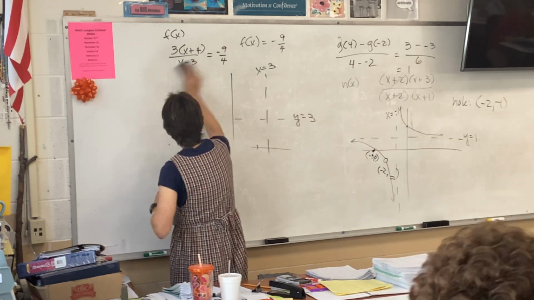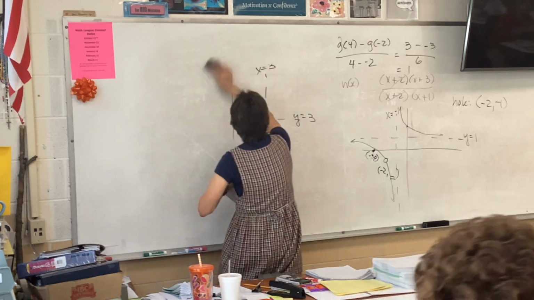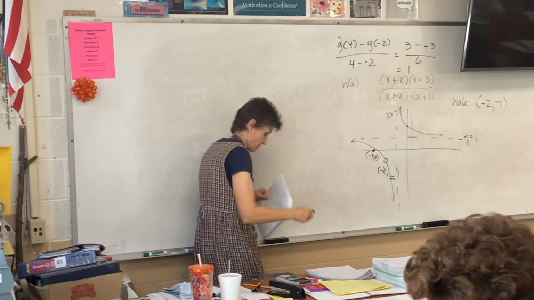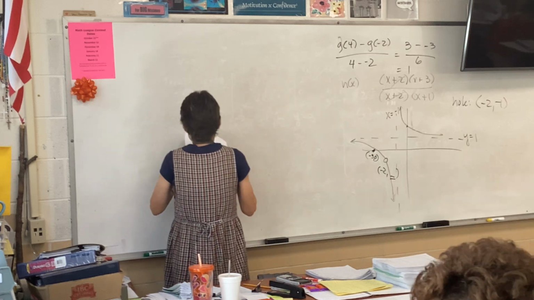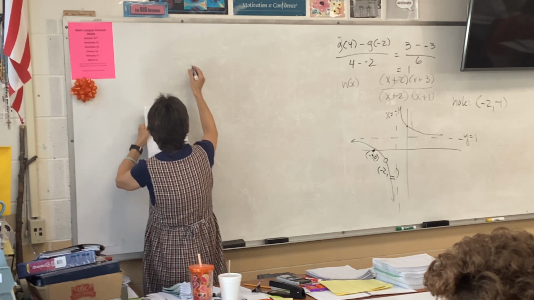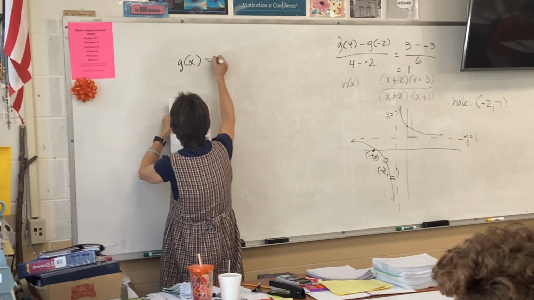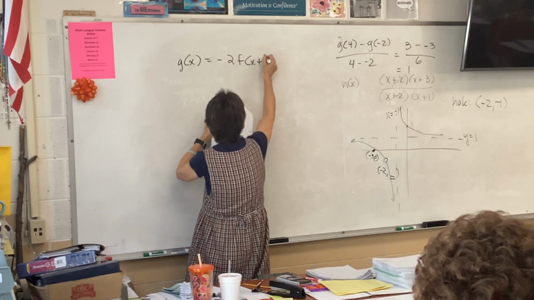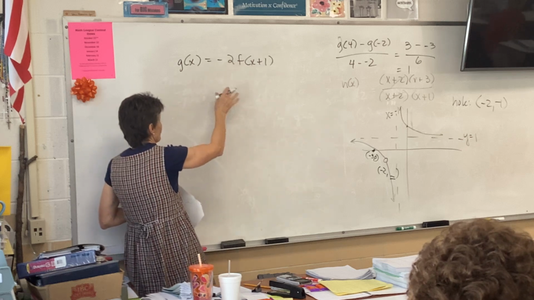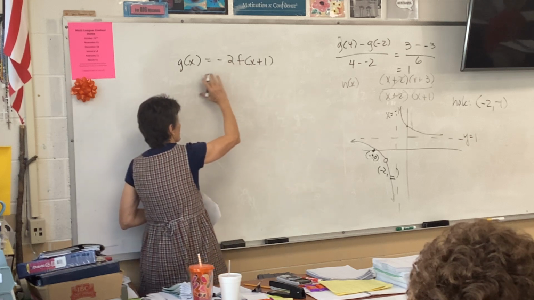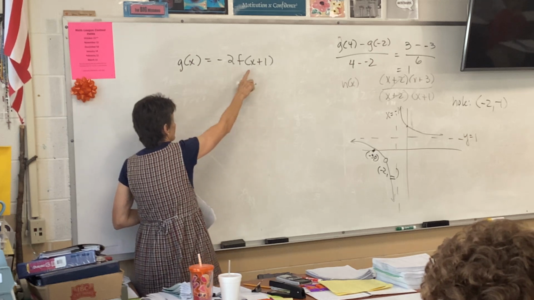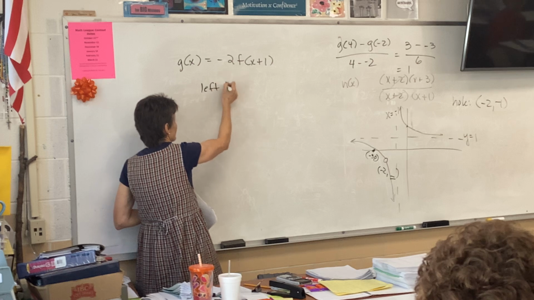There was a graph like this on yesterday's review, if you'll recall. So number 5. So are you talking about this one, negative 2 f of x plus 1? Yeah. Okay. So let's make sure we're clear on what's happening here. What are the changes that are happening to function f? First of all, we're going left 1.